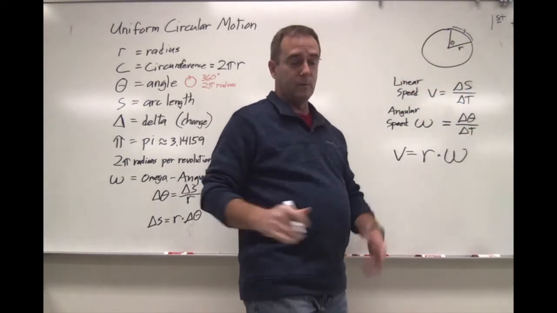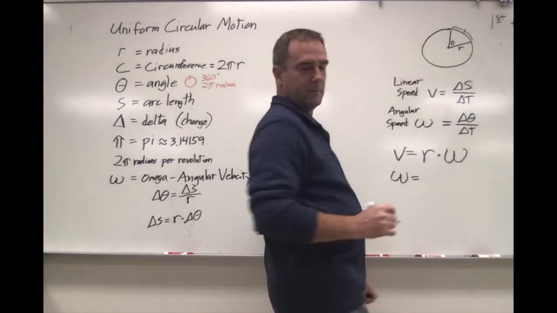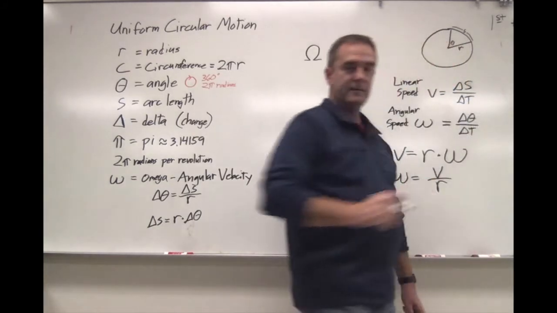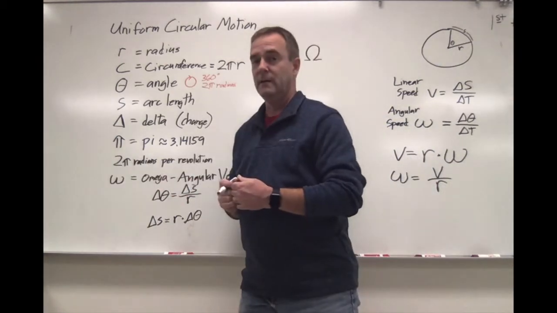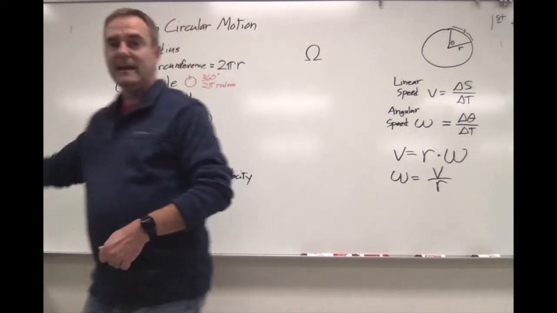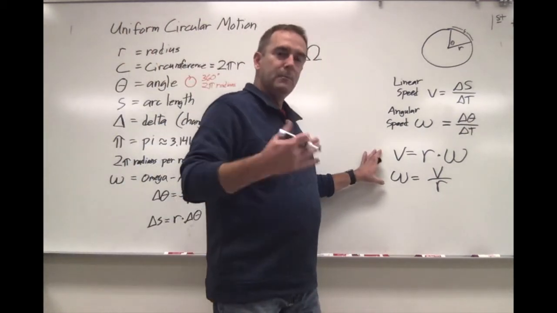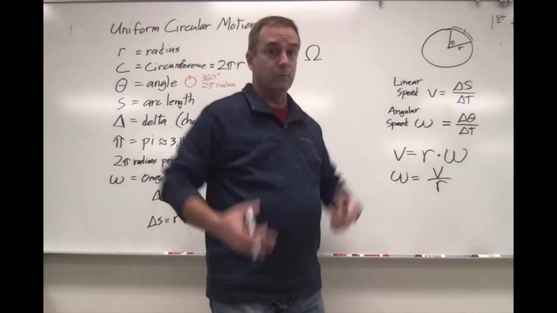And there's another one that's going to wind up becoming important. The angular velocity is going to be the linear velocity divided by the radius. I can convert between the linear speed that a car is going and the angular velocity that its wheel has as it's spinning in that direction. And it's an easy conversion. I just have to have the right one of these and plug in the radius, because the radius is actually the thing that decides what the relationship is between them.